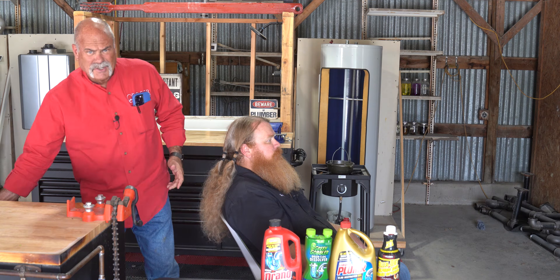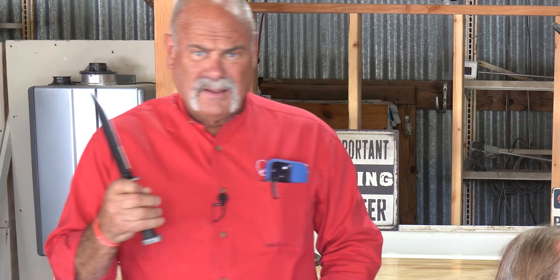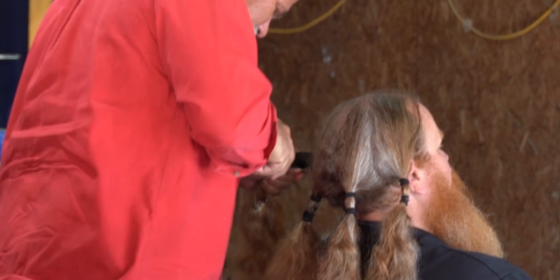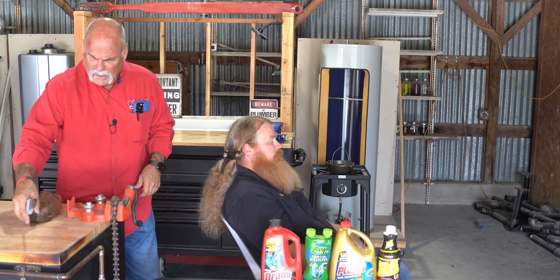Stay to the very end because only one really ate it up. Sometimes to do projects you always want to have the right tool. I know I used to be a cosmetologist. I know this is not the right tool for this, but I don't have my scissors, so I'm trying different things.